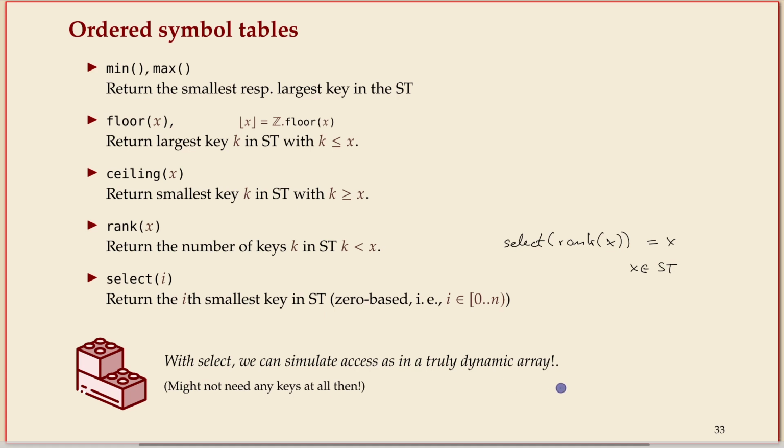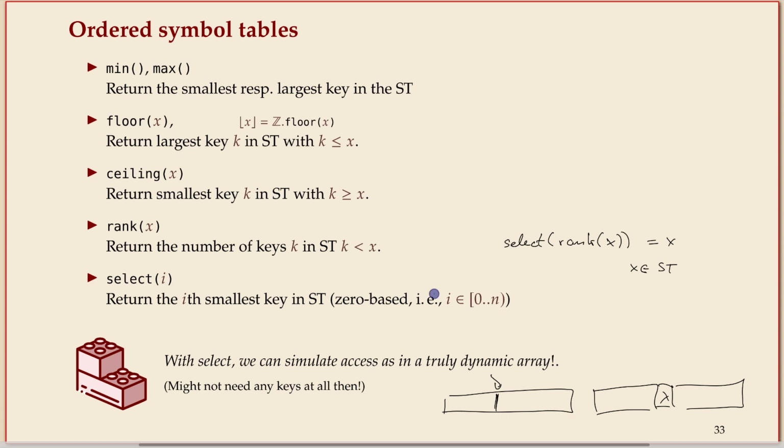Now, there's one difference to an array. If you insert something in the middle, all the indices of elements to the right of that shift. Okay, clear, right? If I have an array and I want to insert a new element in here, all the elements to the right of it will have to make space for this new element. In a binary search tree, we don't touch all these elements. That's the whole point. We're not, like in an array, explicitly copying this. This array is just mentally in your head. It's a virtual array. But still, if you want to access by index, you have to somehow keep track that all the indices have moved if you insert something in the middle.